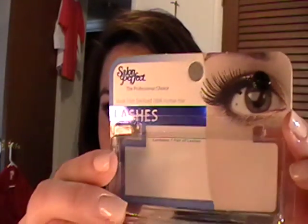The first thing I wanted to suggest to you guys is these. I don't know if you can tell, but I am wearing some false eyelashes today, but they're not the full strip of lashes. They're just the lashes that are on the outer half here. There's my real lashes, but they're right here. They're like little outer halves, and you get that sweeped up look, and I love that so much. And the good news is these are by far easier than any other false lashes to apply. What I'm wearing are called Salon Perfect lashes. They come in a container like this.